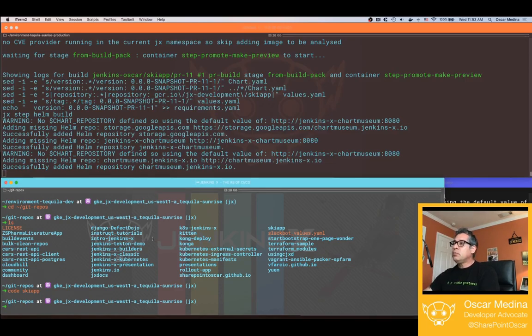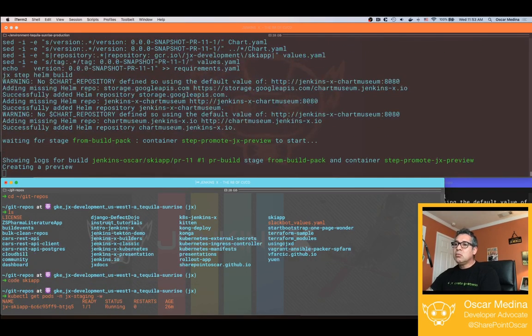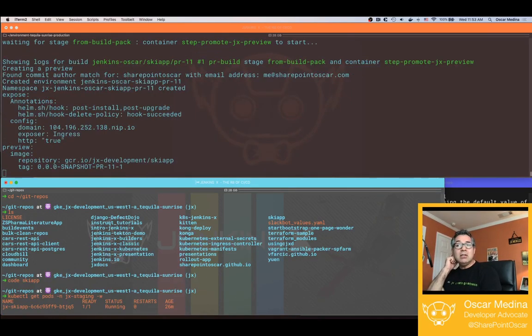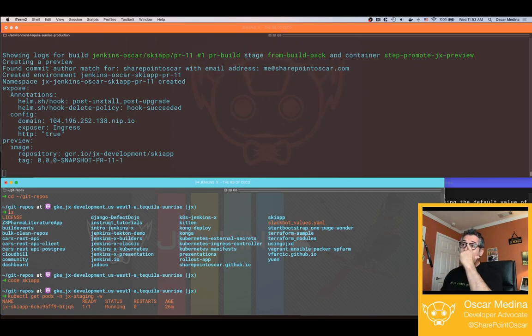And if we do kubectl get pods in the jx-staging namespace and watch it, just to make sure, you can see the age is 26 minutes there, so we should see new pods for staging shortly.